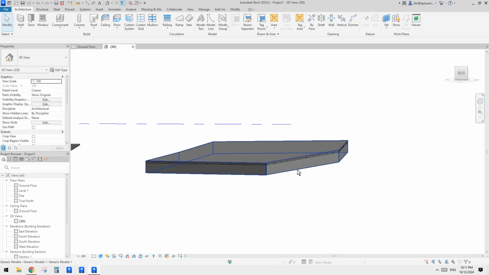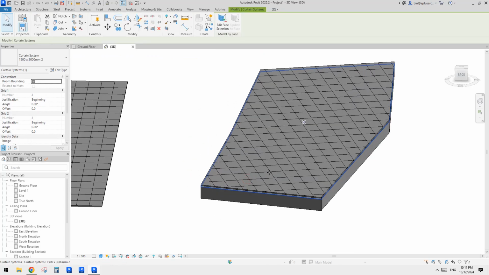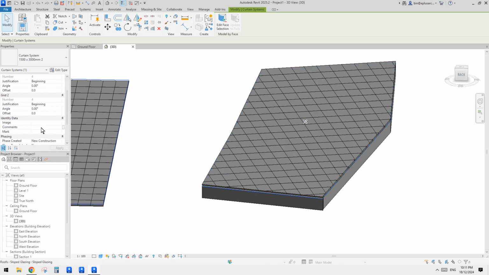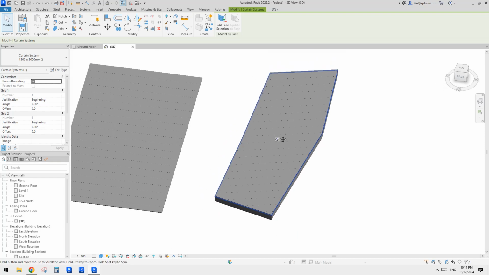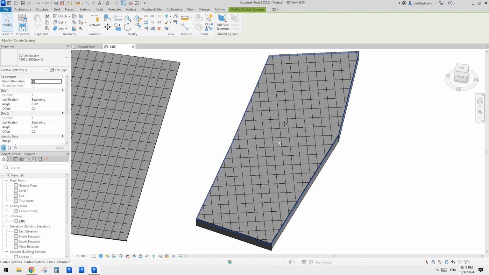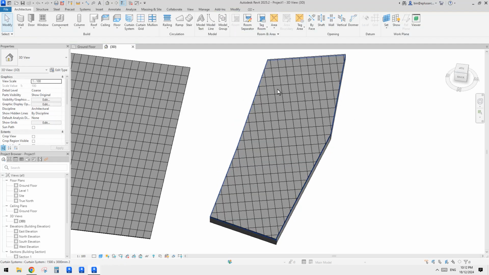What I want to show you is that we don't have an option to easily rotate the grid of this curtain system. So this one's some limitation.